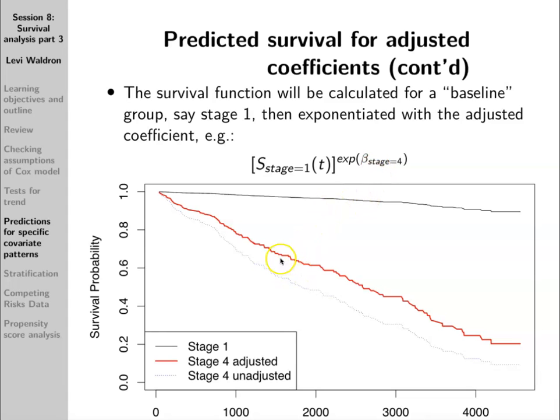Doing it first with the adjusted coefficients, and you see still a pretty large decrease in survival, and then for the unadjusted coefficients, and you see an even larger decrease in survival. So you don't need to do this semester, but should you want to do this for an analysis, the code are available on the GitHub page for this lecture.